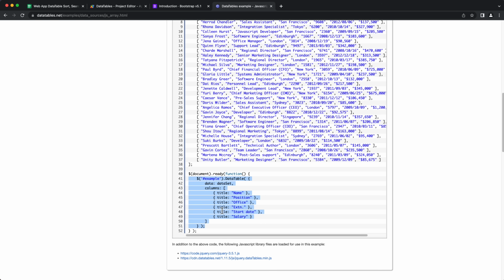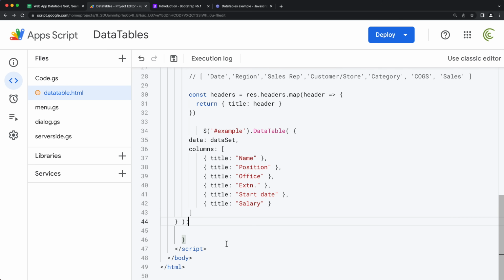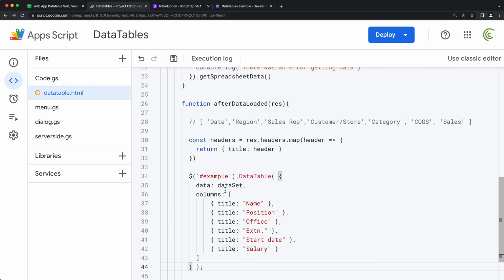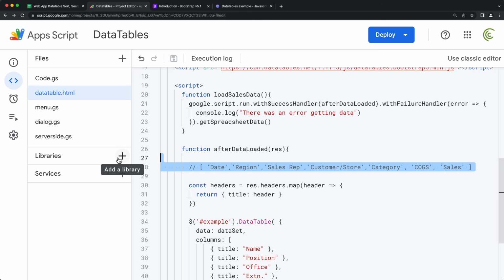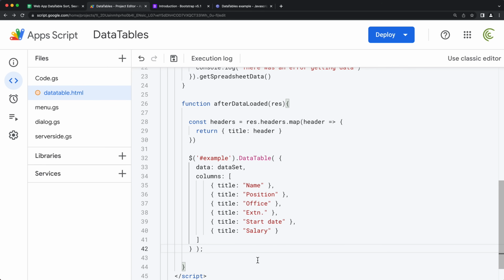So I'll just copy this part within this ready function, go back, and paste it over here. Just align this. So at this point, I can delete this so it all sits together. And I'll remove these semicolons since I'm not using those.